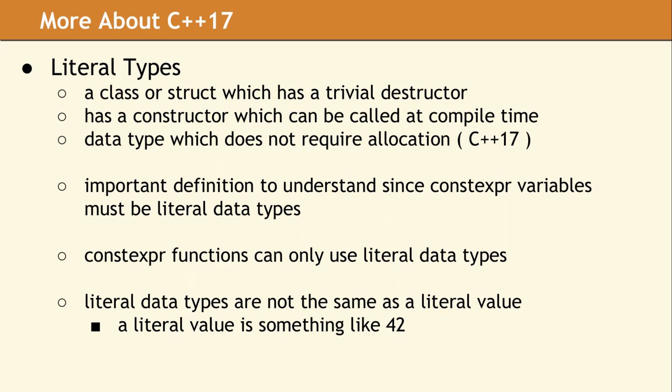Literal data types are the only types which can be used in Constexpr functions, since they can be computed at compile time. If you attempt to use a class which does not meet this requirement in a Constexpr function, you will receive a compile error. It is worth mentioning that a literal value is not the same thing as a literal data type. A literal value is simply a constant, such as the number 42.